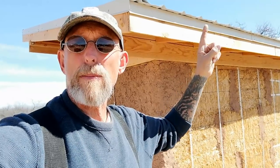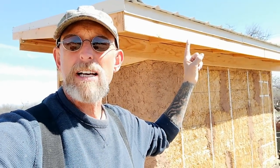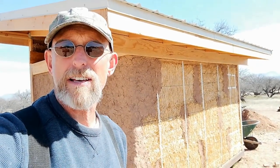Up here, this is the drip edge from the roof that I installed, and we're going to be putting in gutters here with a couple rain barrels back here to see how much rain we can collect off this roof. We should be able to get about 110 gallons per inch of falling rain, according to the calculations and the formulas you see on the net. So let me go around to the front again and take you inside.